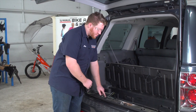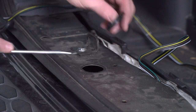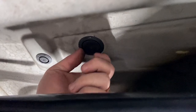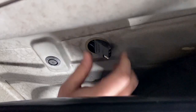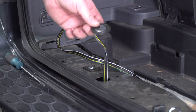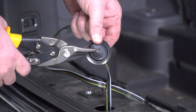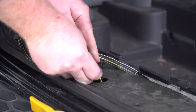To do that we're going to need to get through this grommet right here. To remove this grommet we're just going to pop it off with a flat head screwdriver. This will let us into the frame, and there's another grommet on the bottom side — we're going to go ahead and remove that too. Now that we have a passage through, we're going to take our four-flat harness and push it underneath our vehicle. With our wire underneath, we're going to modify our grommet to put it back into place — we're just going to cut a slit in it halfway through, then seat the wire into that slit and reinstall the grommet.